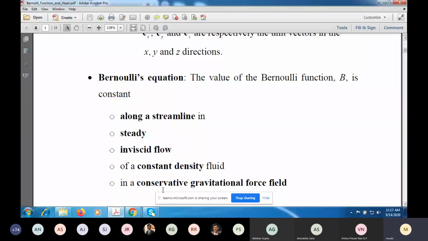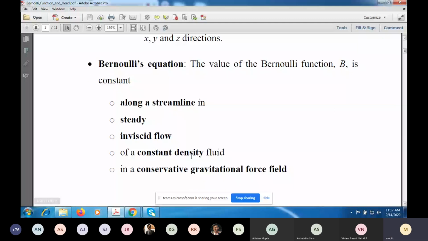Now in this course, we'll be applying Bernoulli's equation in a frame of reference which is translating. So I'll come to that slowly, and there I will again quickly derive Bernoulli's equation. Bernoulli's equation can be derived in many ways. I'll give you a brief derivation which will also be valid for the case when the frame of reference is stationary. But if I start deriving Bernoulli's equation in a stationary frame of reference, you will get bored because you have already seen something similar before. So today I'm just giving you the result which you already know, but I want to emphasize that these 5 conditions have to be satisfied.